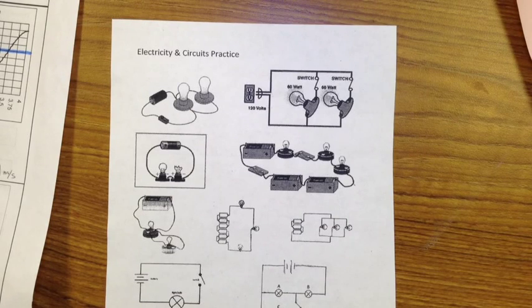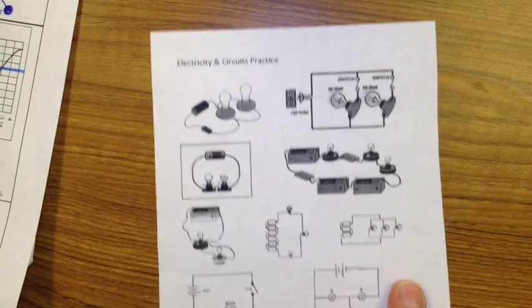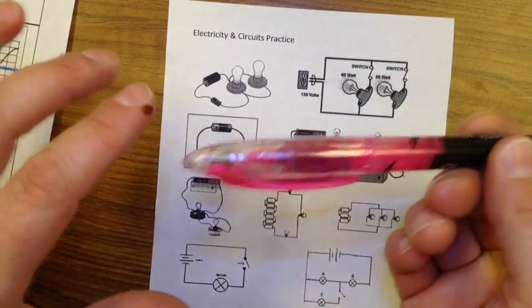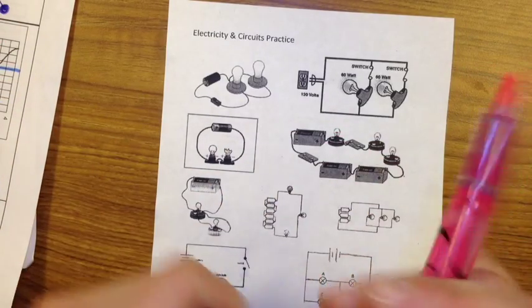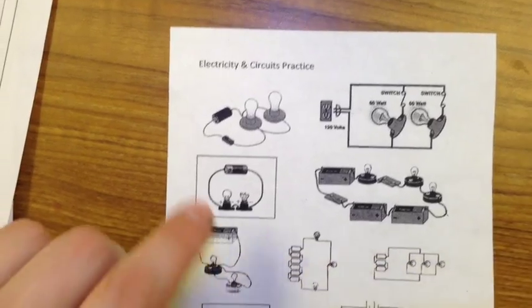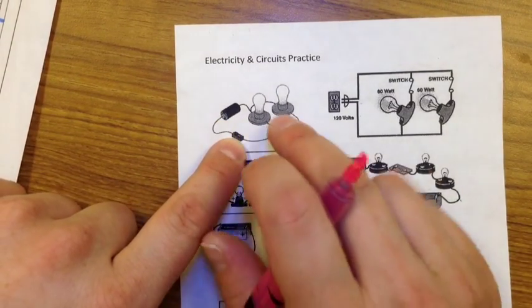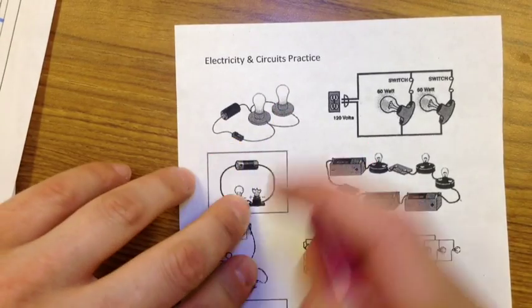There's a front and a back side to this, so if you use marker, it will bleed through. So please, I suggest colored pencil rather than marker. Despite the fact that I'm going to use marker, but that's just so you guys can see what I'm drawing. We have here a battery, we have a switch, and we have two light bulbs.